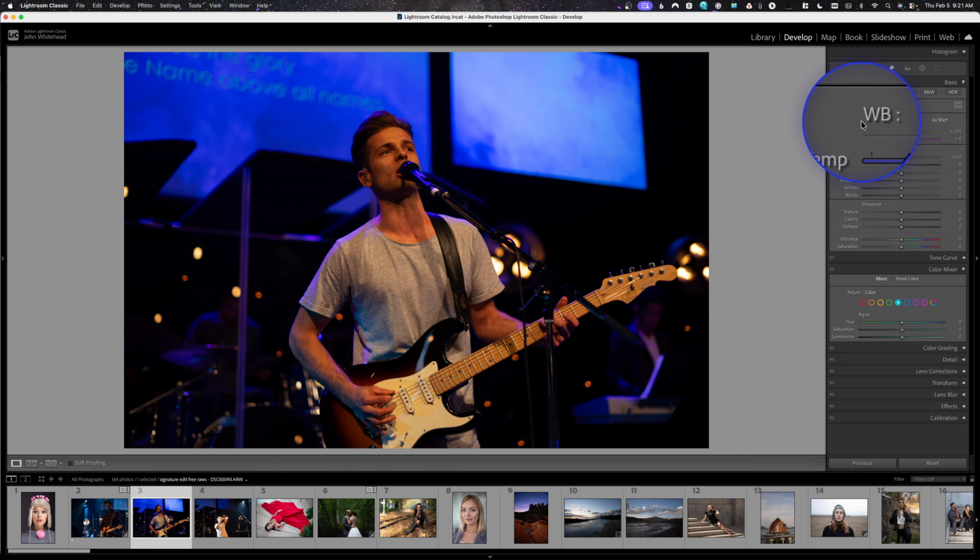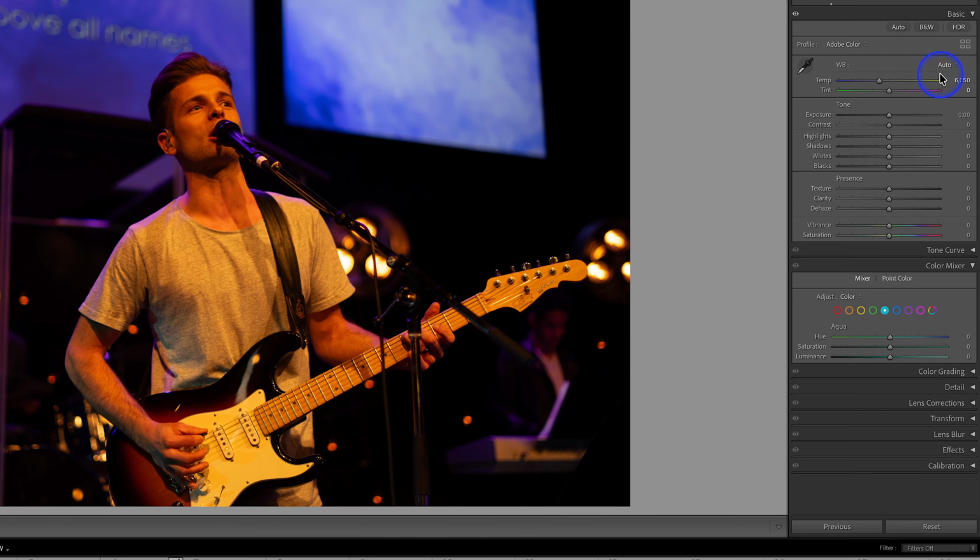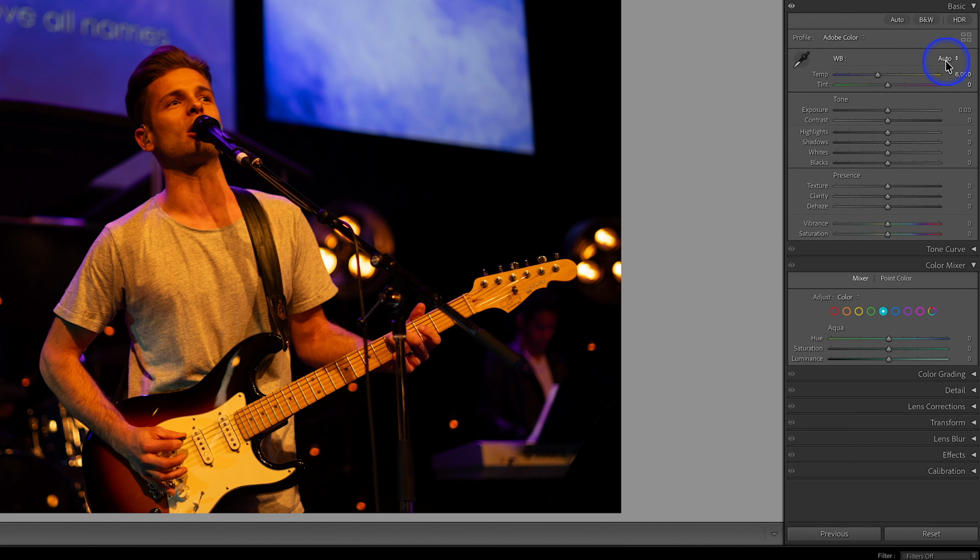Next is white balance. This is something you should always do. We're going to go ahead and try auto and see what that looks like. And yeah, that made that super saturated. That's not what we're going for today. Doesn't mean it's wrong. We could try daylight. It's going to look very similar. We could go down and try tungsten, which I know it's going to make it more accurate to a neutral. And yeah, that did a whole lot better job.